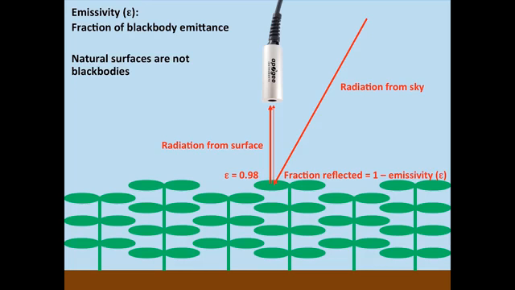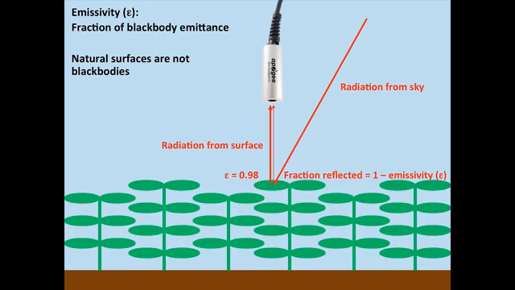So essentially what this means is if we deploy a radiometer to measure a plant canopy in an outdoor environment, the background is the sky. The sky is emitting infrared radiation just like the plant canopy. And where the plant canopy is not a perfect black body with an emissivity equal to 1, a smaller fraction, 1 minus the emissivity, of the background radiation, in this case coming from the sky, is reflected from the plant canopy and directed towards the radiometer.